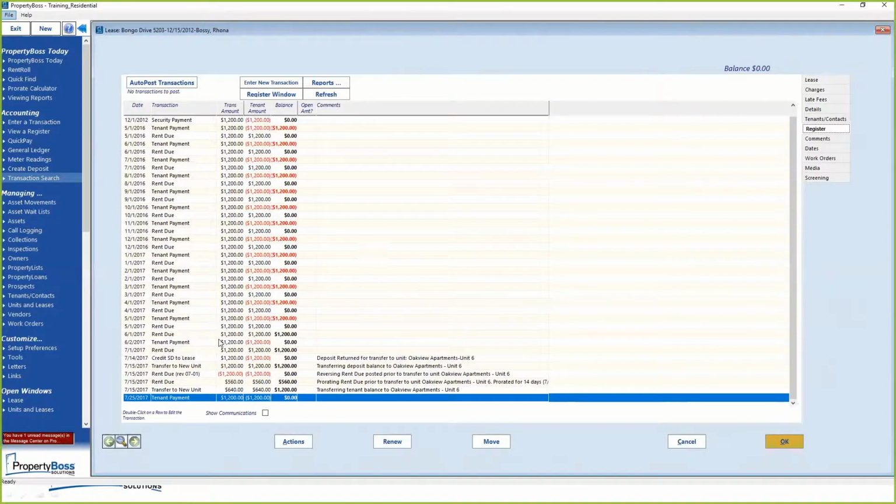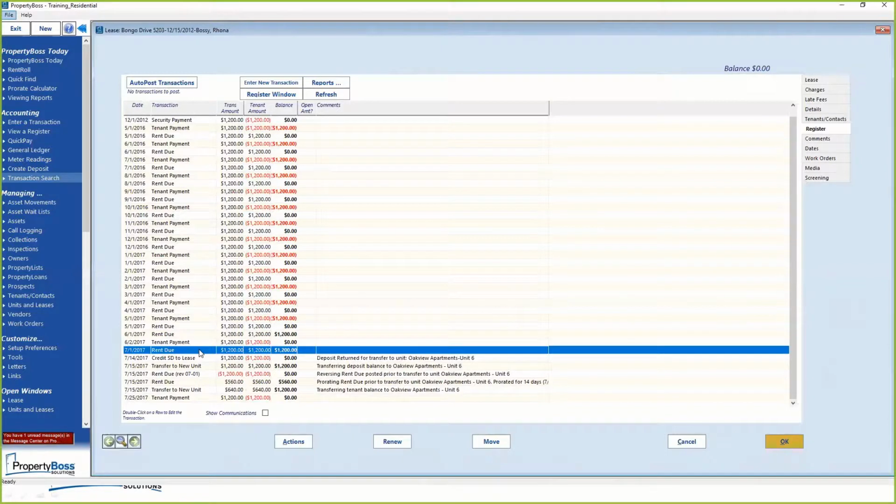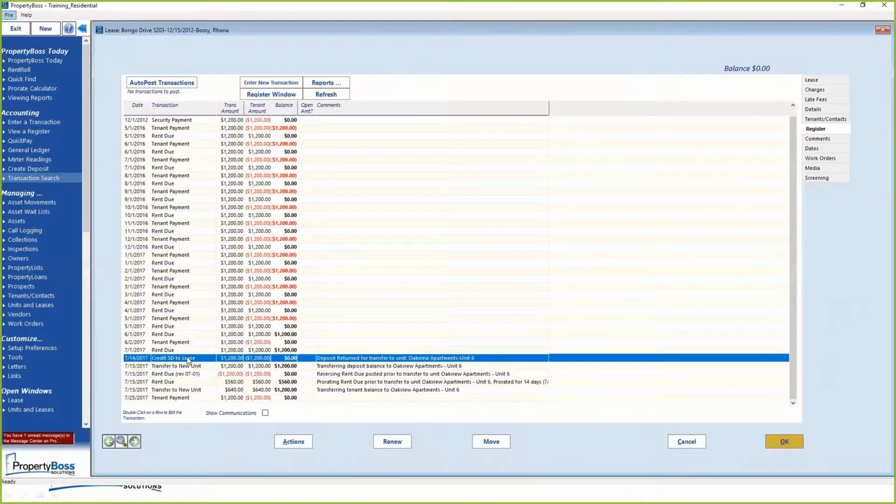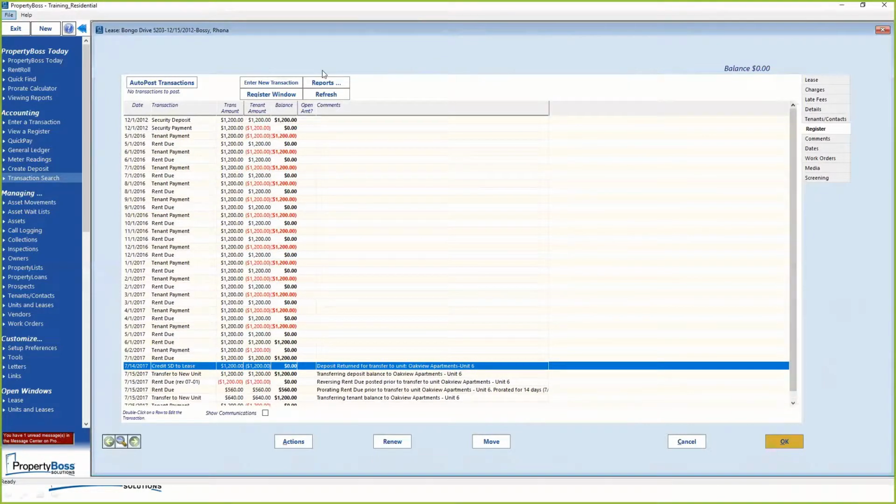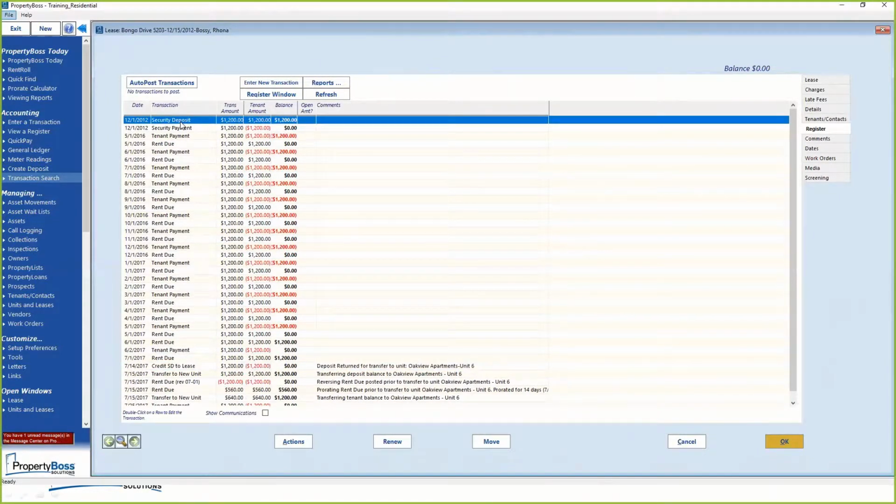Now, the next thing that happens is this was where we were. So we were sitting at a 7/1 rent due. Today's date is the 19th. So PropertyBoss brought the security deposit back into a usable format. We'll go over that when we do the move out, but the bottom line is there was a security deposit being held for $1,200.